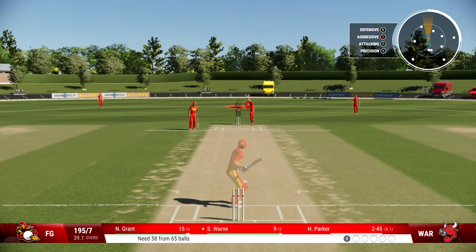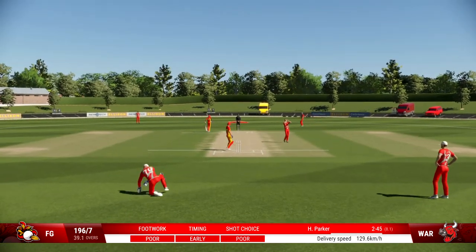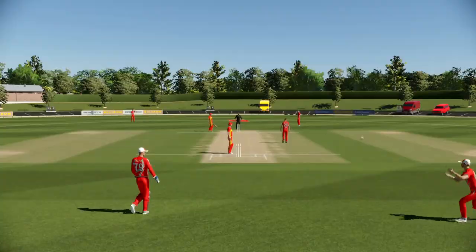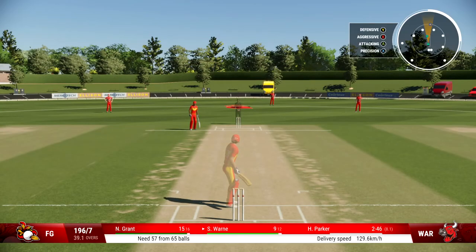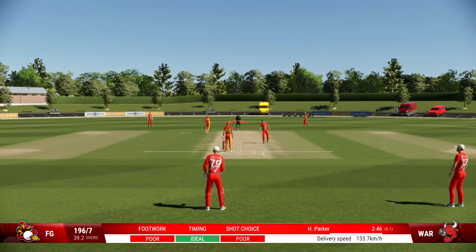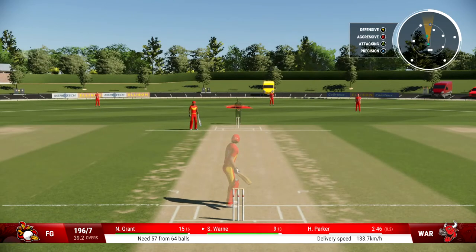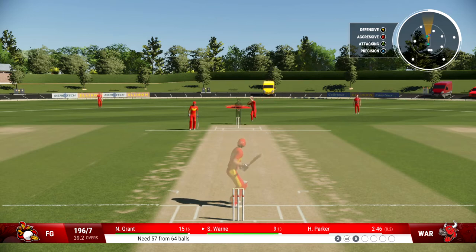Pull shot is on if I want it. That's a wide or a no ball or something. Free run, surely, yep. Ideal timing, we just haven't got the right shot. This is why we're bad at number 9, because we haven't got the skills.